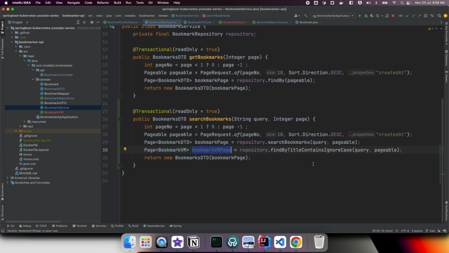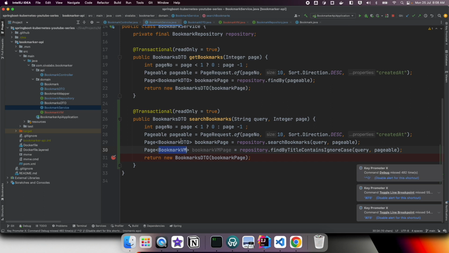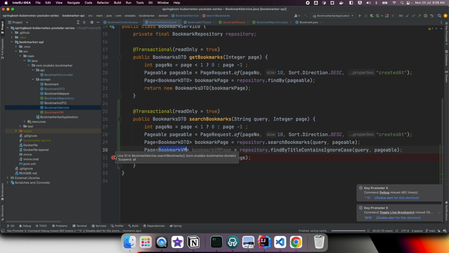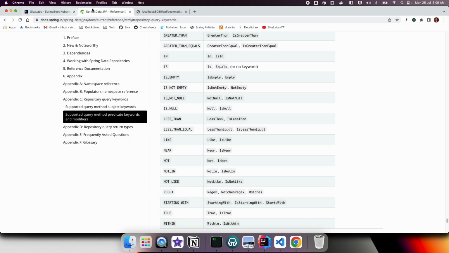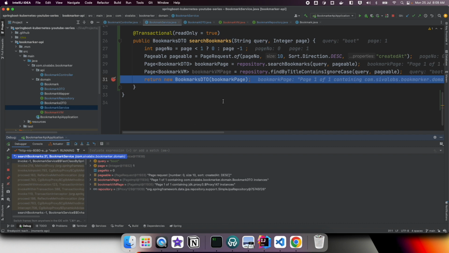Right now we are not going to use it, we are just going to call this method and see whether it is binding to this bookmarks page or not. If I call this API endpoint, we can see now it has this BookmarkVM page, total 4 records, contains 4 records, and pageable.